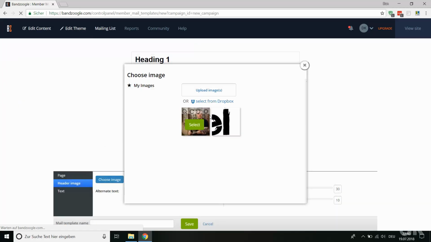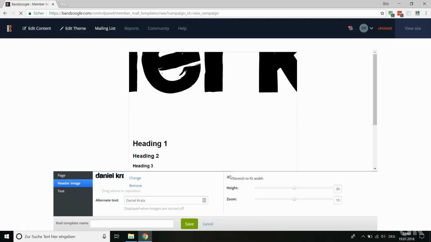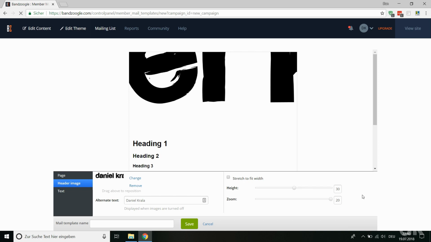Next up are features. As mentioned before, Bandzoogle offers a great amount of features in a huge variety. You can sell tickets, you can sell merchandise, you can sell your music, you can organize events and list your events. You have a blog feature, you even have a mailing list feature, which, I'm just going to say it, is bad. It's really bad. You don't use it. Even the free MailChimp version is a lot better than what they offer, and I think that's why they never really developed the tool. In general, I have to say that Bandzoogle does offer a wide variety of features, but not in great depth. Once you go into detail, they don't really do that well.